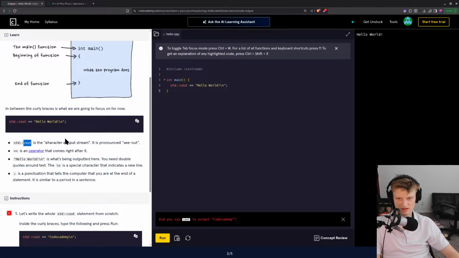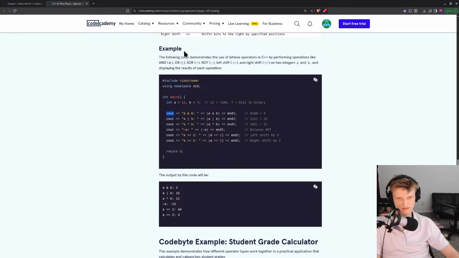This is cout. So in your standard line of command, you're going to cout, or character output, this. And these are the bits. So basically, to the right of it is what you're outputting, I'm guessing.